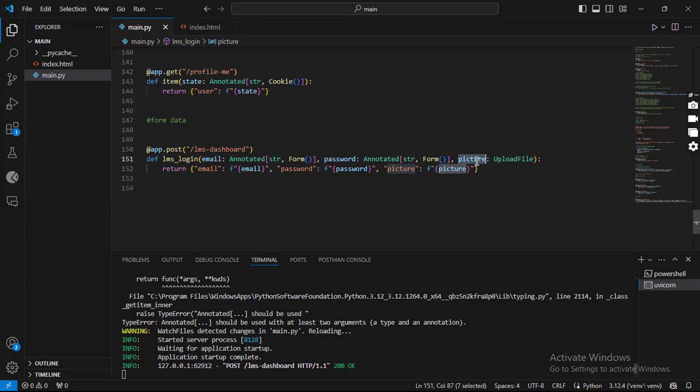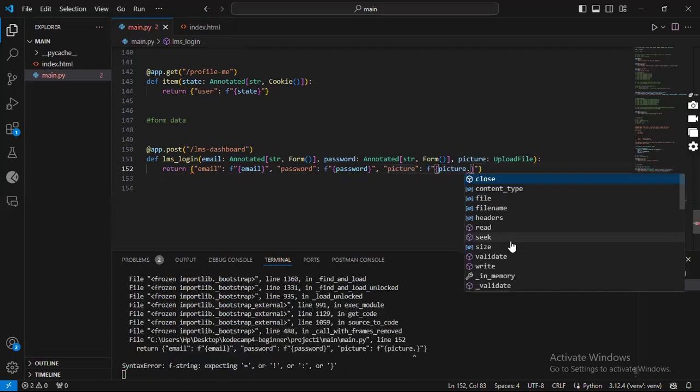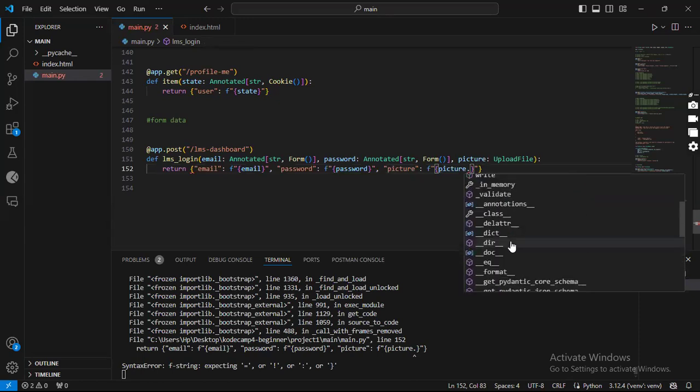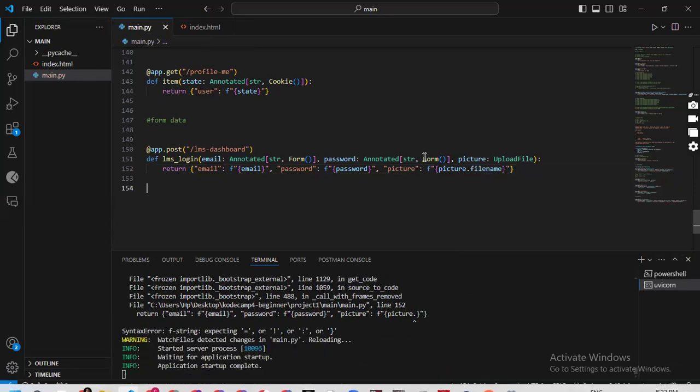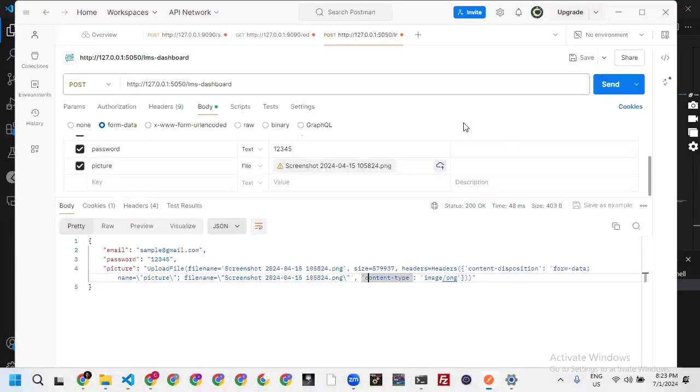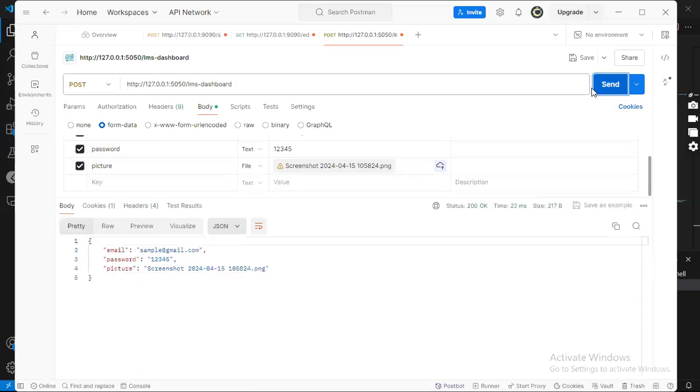file attributes, right? Some attributes that work on UploadFile. One of them is you could return the file name, or probably the content type or the file size itself. So instead of returning everything about the file, I could simply return just the file name. The moment you add a dot, you can see that a lot of things can be specified for this file. In this case, I want to return just the file name, okay? And that is that. Then we go back and make that request again, and that should go through as expected.